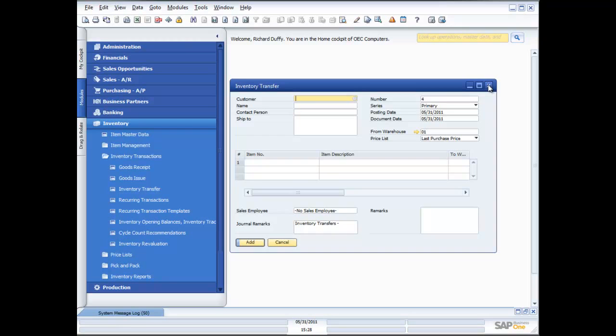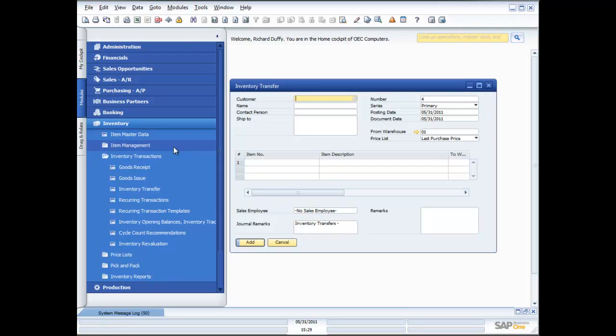So what a lot of people do is they use that inventory transfer, they set the customer up as another warehouse, and when they're moving the inventory across to the customer on consignment, they can just specify that as the warehouse they're using. And then of course all the underlying accounting transactions kick in as well to give you the ability to track how much inventory you've got sitting in your balance sheet that's actually out with your customers on consignment. So managing that process is very, very easy with SAP Business One as well.